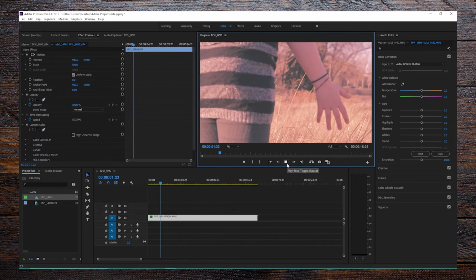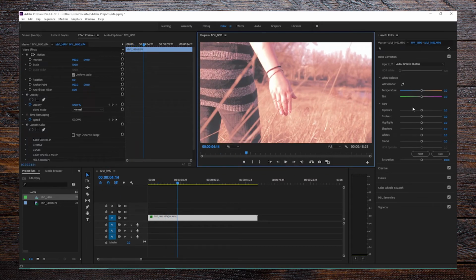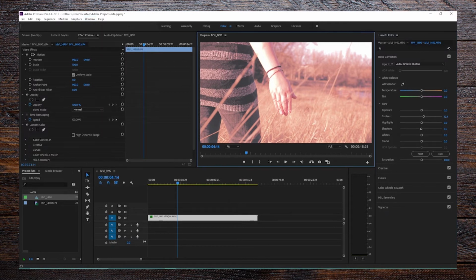And then I'll play it through. Just nice. And once you do that, you can also come over into your Lumetri color wheel and then change your contrast, your shadows. If you're kind of just getting to know Adobe Premiere, if you want to bring up your Lumetri color table, you just click up here, you'll see all these tabs. Click on the one that says color. If not, click over on window and then come down where it says Lumetri color and just click on that.